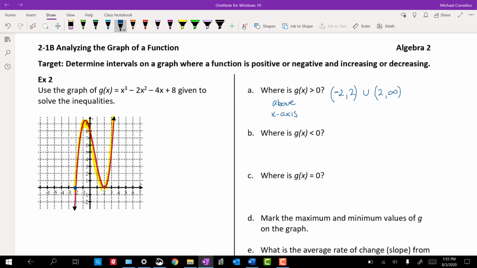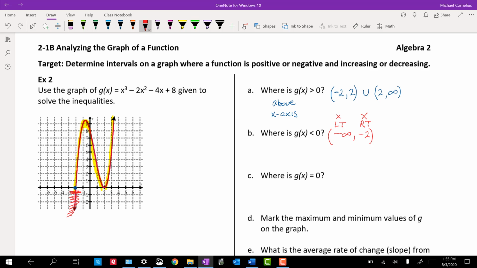Okay, where is g of x less than 0? Okay, so everything below. There's only one piece that's below, and that's this part on the left side over here. Now, again, you have to imagine as that graph goes down there, it's also moving to the left. So we would say that from negative infinity on the left side, all the way up to negative 2 on the right side. Don't touch either one of those because the symbol didn't say equal. That is the only interval. Okay, remember, this is left to right. X on the left to X on the right.